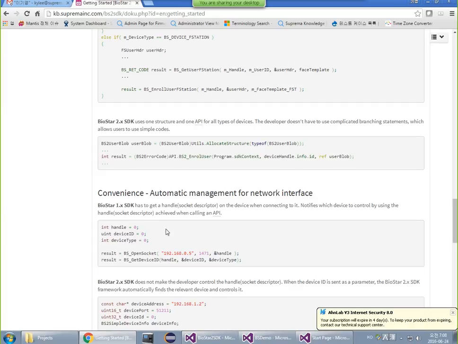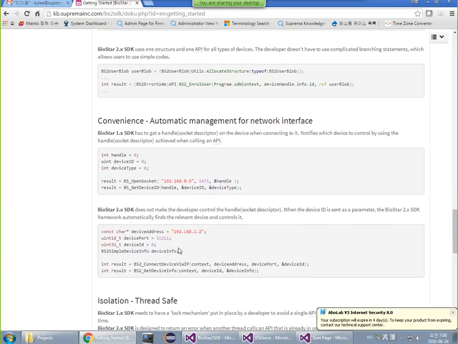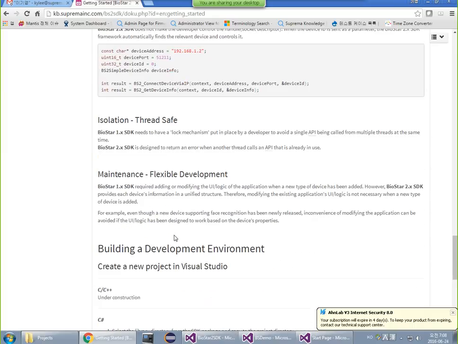But now in the BioStar 2 SDK, you just have to allocate the context, and inside the context, it will do all the work for you on the network connection. So you just have to use the device ID, not the handle. It's also thread safe. It's flexible because, as I said, there's only one structure and one function for one feature. So even if a new device is added, there's not that much that you have to change inside the code.